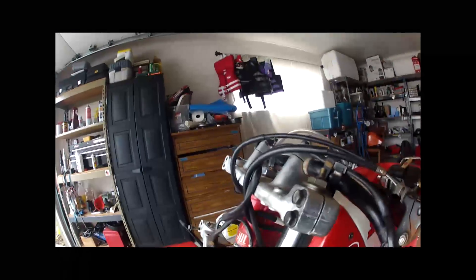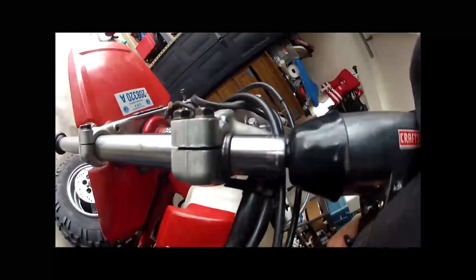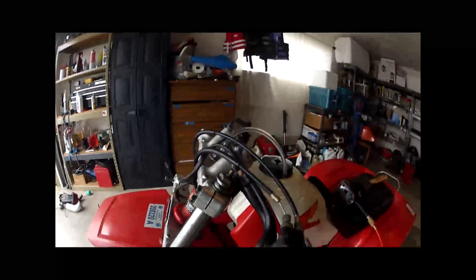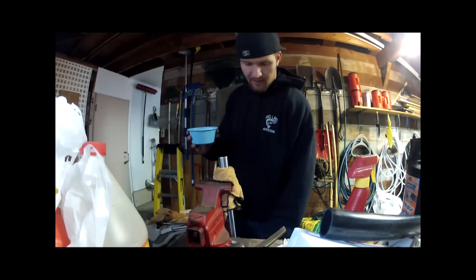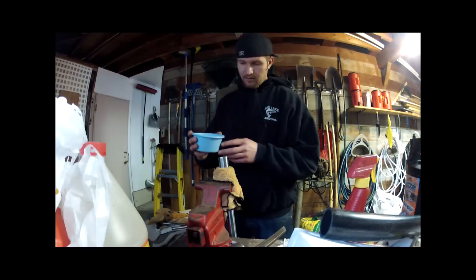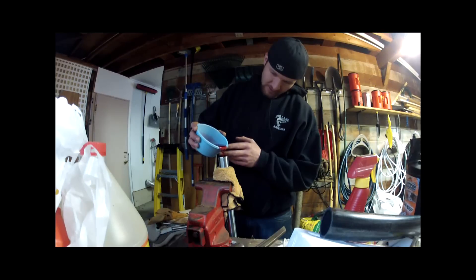So I put the shock back in here and tightened these bolts down. I'm going to take this air ratchet - it's a 22 millimeter on the top - and just stick it on to see if this gets it off. I couldn't get it off in the vise. That one came out way easier than the other one. So I've got my shock in here, rinsed it out a few times with clean fluid and dumped it. Here's about 7.15 ounces of automatic transmission fluid - I'm going to pour it down right now.